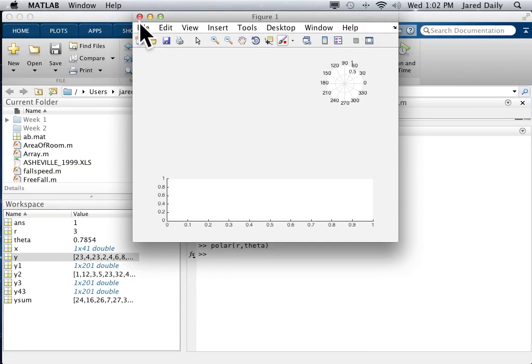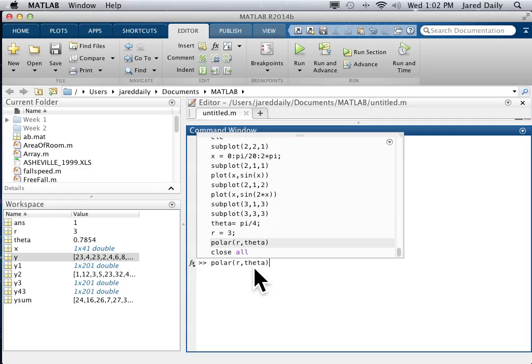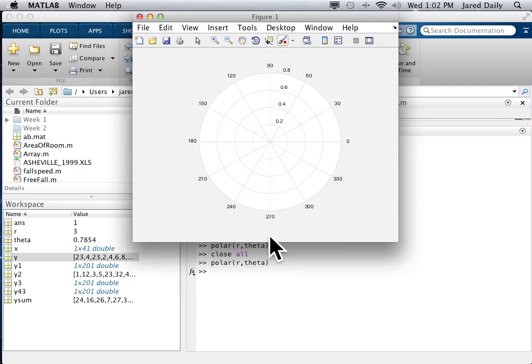Oh great, I need to turn off all my stuff here. Let's do a clear command. Let's do close all, and then let's do this. There we go. So what did it do? Let's see, where's my point? I can't see it. It should be at 45 degrees, which is right here, and at 3, which is right there.